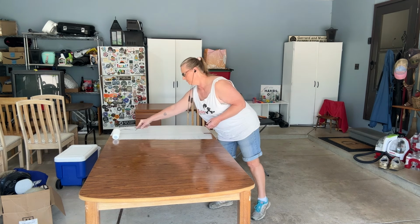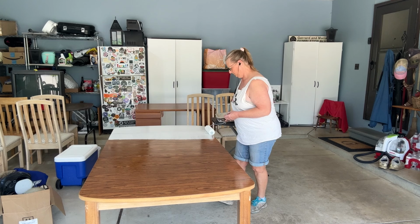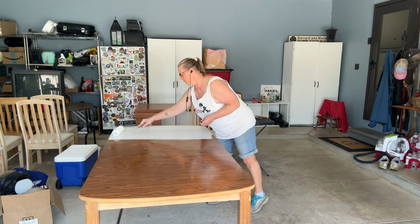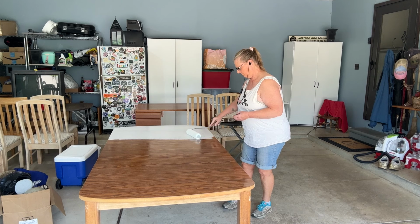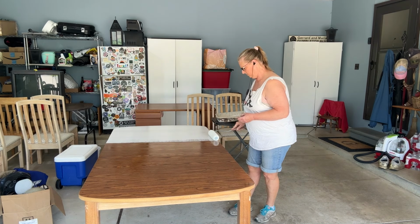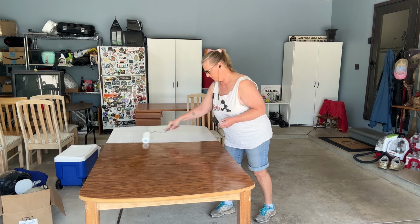2 for sure is kind of the rule of thumb, but I'm pretty sure I put 3 coats on, and of course I waited in between coats for it to dry, to make sure that it was nice and dry before I put the next coat on, so you have a nice finish.